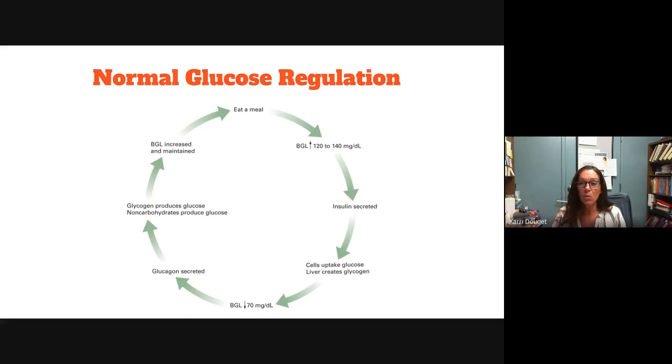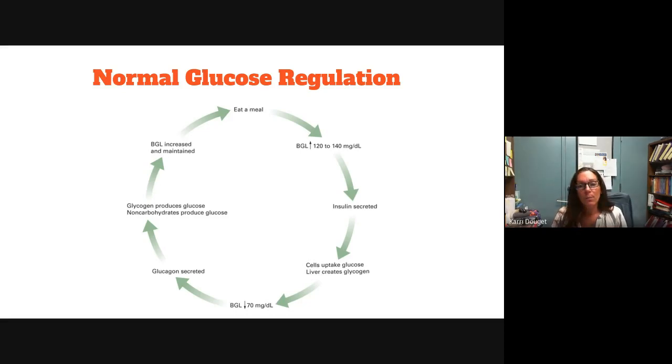It's broken down, sugar gets into my bloodstream. If I have a normal pancreas, it secretes insulin. Insulin's a little key in my bloodstream that basically goes up to my cells. It unlocks it. Sugar goes from my bloodstream into my cells, right? Because we're going to need that for aerobic metabolism.